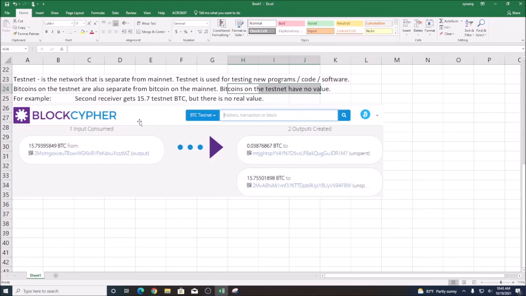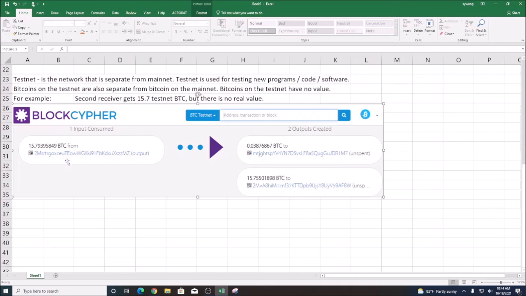Explorer, well, just from English, an explorer is a person who goes out to find new worlds, right? In Bitcoin, in cryptocurrencies, an explorer is an app that is searching for transactions, looking for all the transactions that have ever happened. Okay, so here's an example of an explorer looking at Bitcoin testnet, where the mouse is moving right now. It shows that we are looking at a testnet, not at a mainnet, right?